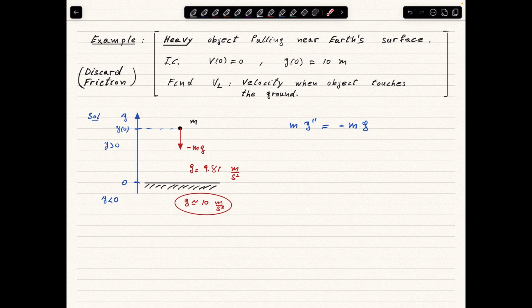So how are we going to find the velocity when the object touches the ground if we don't know how to integrate this function? Well, actually we know how to integrate. This is a constant, we integrate twice and we could do it. But we can also do it with the mechanical energy. Because we don't have friction, this equation should have a mechanical energy that is conserved. It's going to be a different formula from the spring mechanical energy, but there is a mechanical energy conserved in this problem. So what we are going to do is find the mechanical energy in this system.